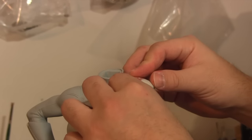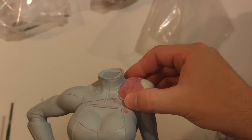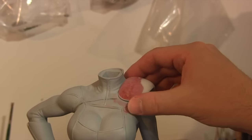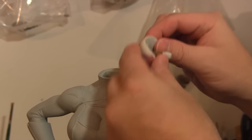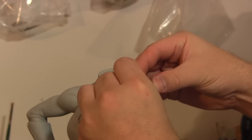I'll probably let it sit here overnight or for most of the day. And then basically once it's pretty much cured, you pop this in and out, and then you have a nice locking key for the piece. And then after all that's set, I'll have to sand down this back part so the cape fits in. But this is pretty much where we're at.